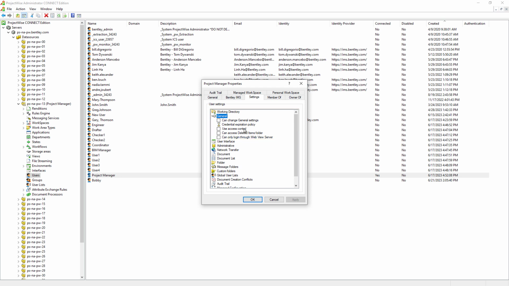And as we can see, the impact of this change is that project manager is no longer a restricted administrator. Now, project manager can access all the nodes under the data source name, not just the 3 nodes we configured earlier in the lesson. This is why it's very important that all ProjectWise users should have the use access control enabled.